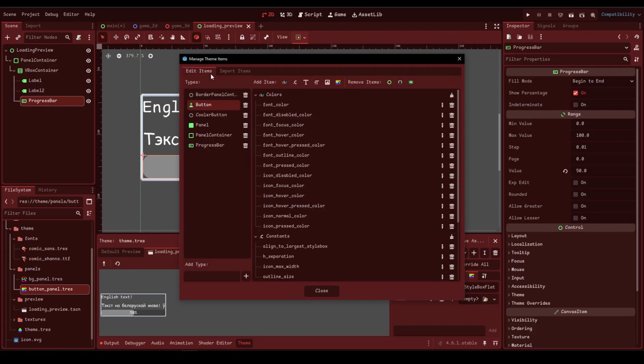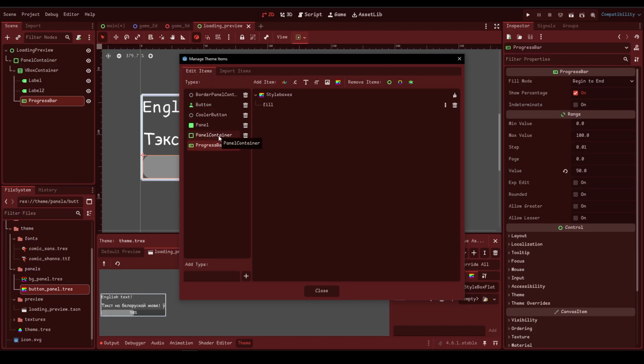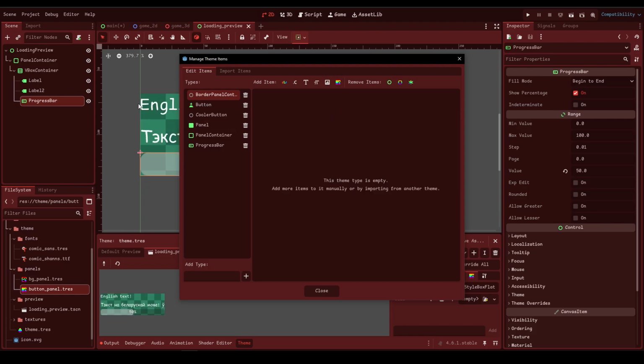In the first tab, Edit Items, you can manually add or delete parameters for your already existing items. For example, I can delete the panel of my border panel container. And as you can see, it uses the default panel of a panel container now.